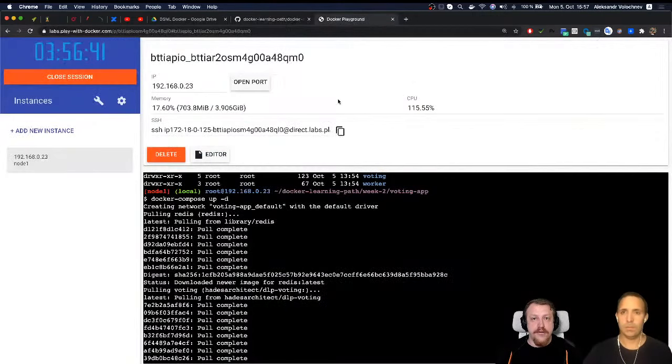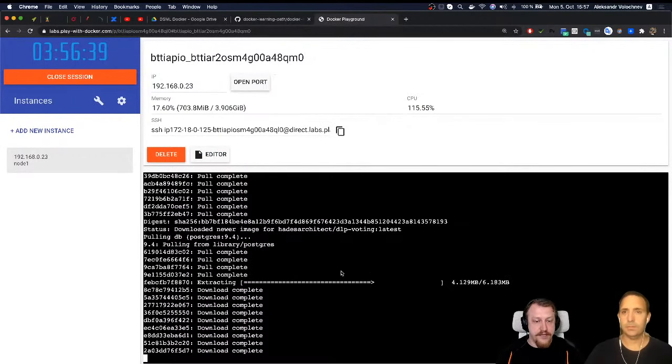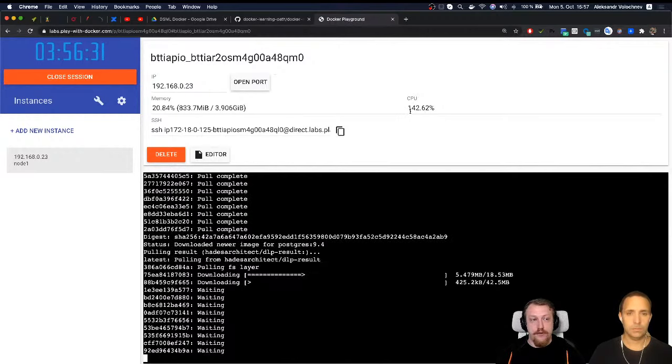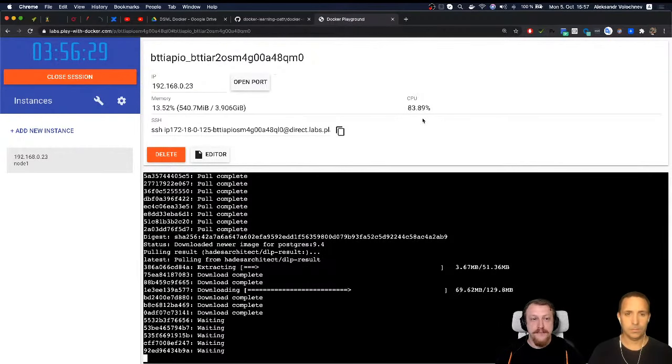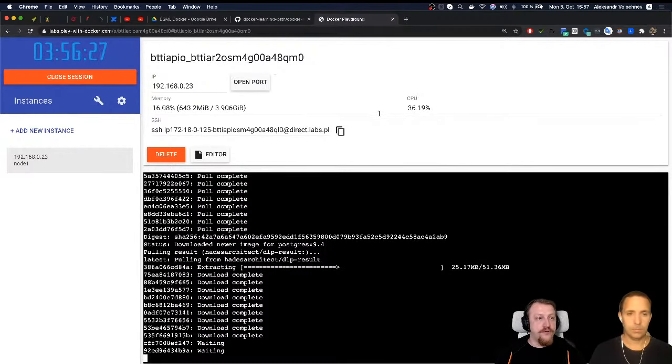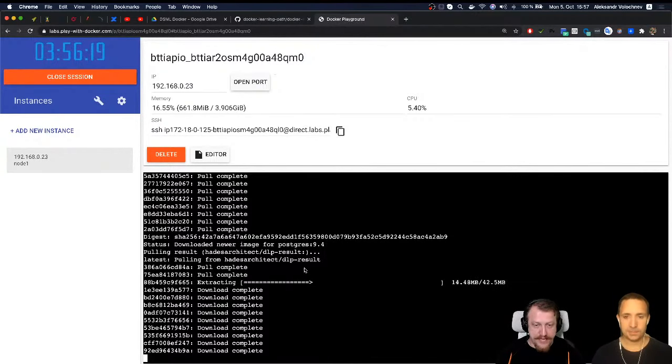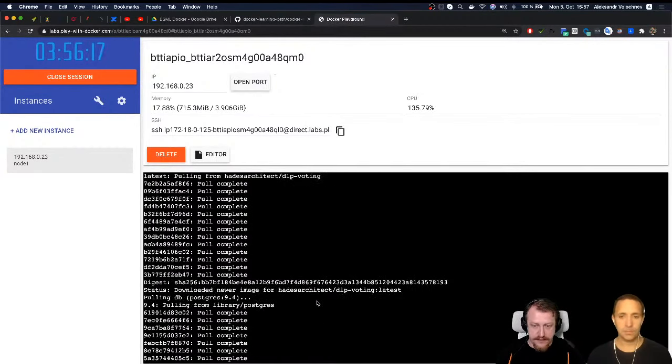And let's take a look at how it goes with our Docker playground. We are almost done, so the last image to be pulled. It works pretty quickly. The system is pretty busy right now because it's a tiny node. But well, thanks to the Play with Docker platform for giving it to us for free. Okay, the result is not downloaded yet.